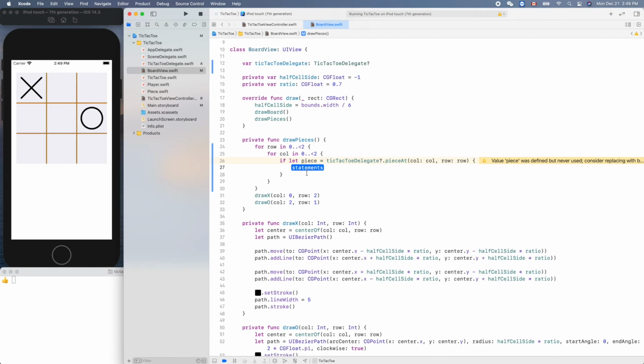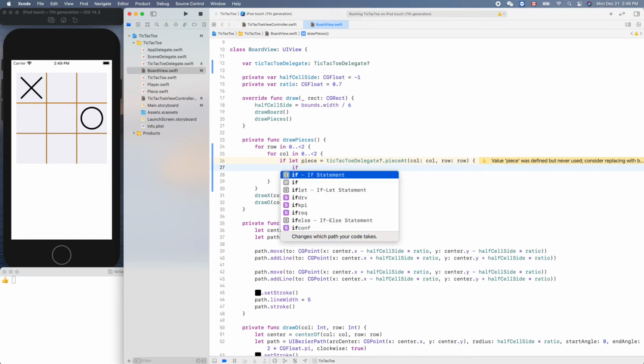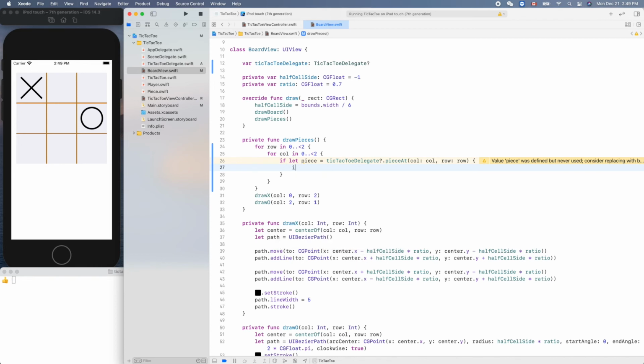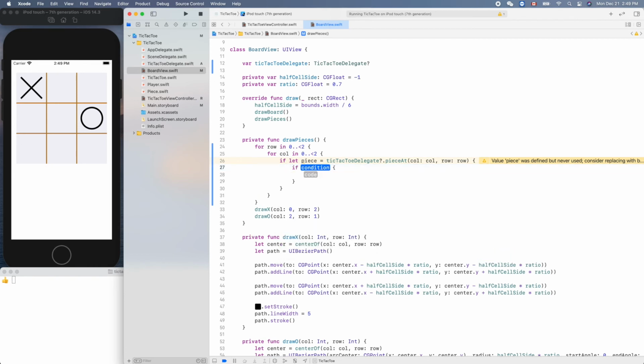So if piece dot player dot is x, right? We'll draw this guy, right? Draw x at the column and row.